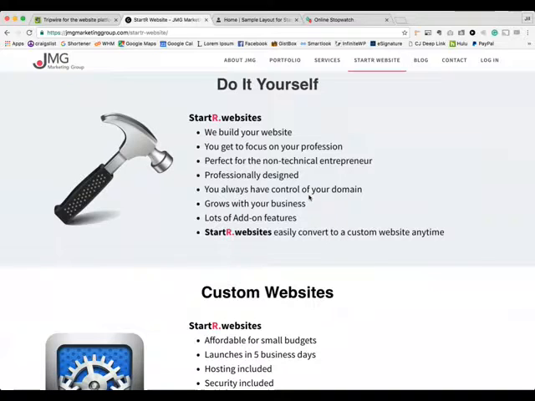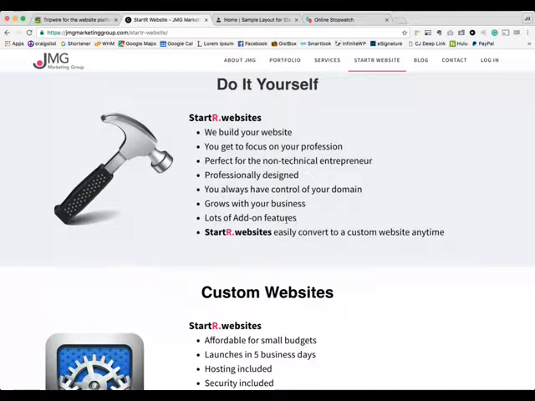You always have your domain. That's sort of a non-issue now. There's add-on features. So the starter is the base, and then sort of like the other do-it-yourself solutions, those are all the base, and then you can add on different features. So we work the same way. The other really important piece to this that's different is there's a cap to functionality in the DIY sites, right? There's only so much that you can do, but these starter websites, they're built on the WordPress platform.